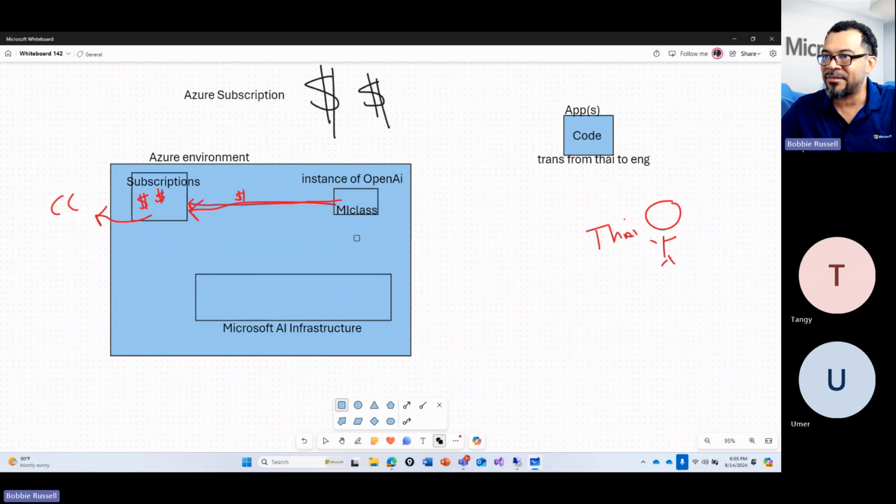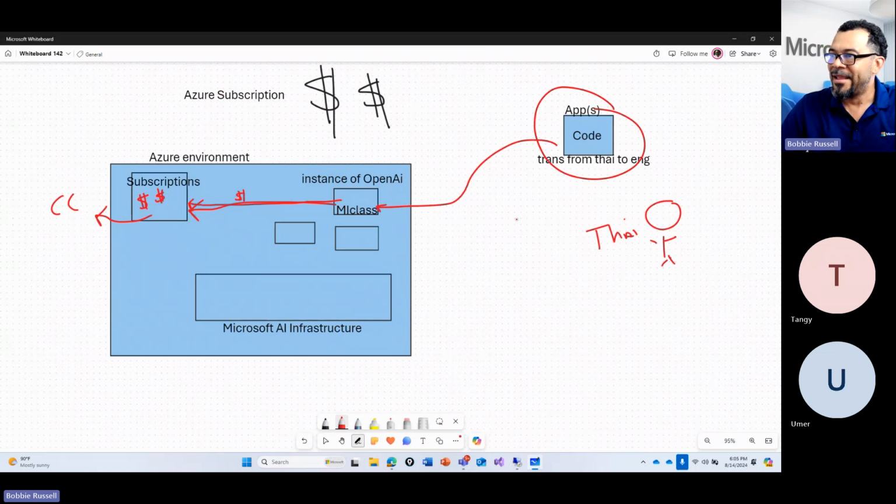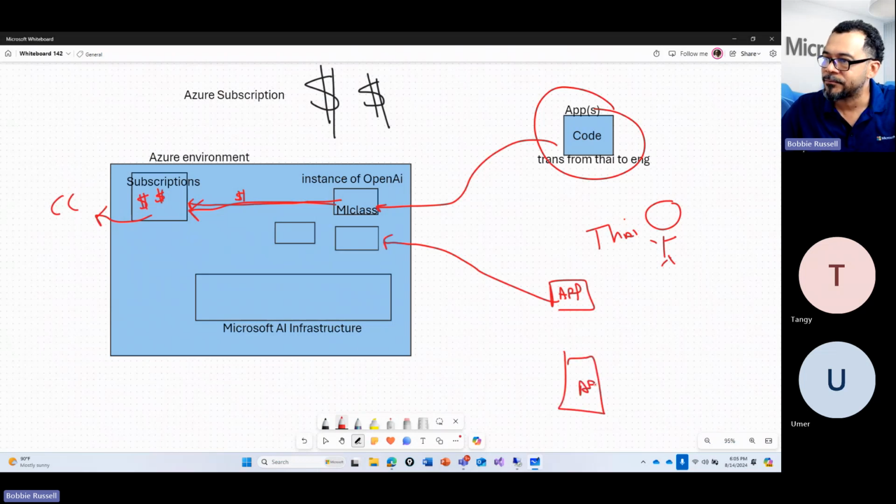I've got an instance there, another AI instance here, and another AI instance sitting here. How does this application know to talk to this instance? And maybe I have another application sitting over here. How does it know to talk to this instance? And a third application? By the way, my drawings are atrocious. How does that third application know to talk to this instance?